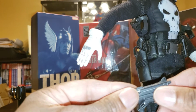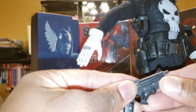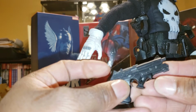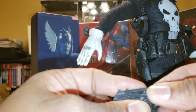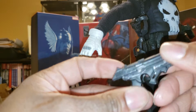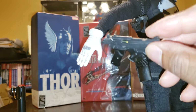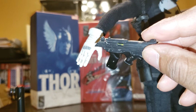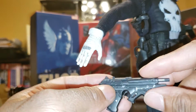I feel like if you look at Sideshow and you look at Mezco, a lot of what they do is pretty similar. Because you can slide it back to about that point. I guess that's where the bullet would eject. Yeah, you can see the bullet if you look closely. You can see the bullet in there. Again, more of that silver.